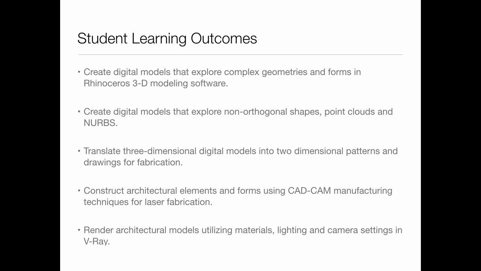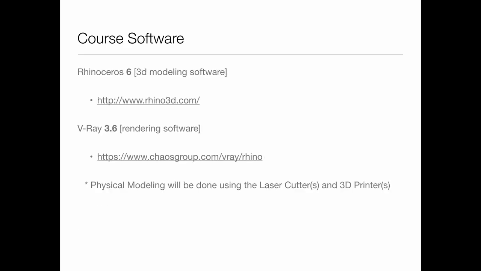So I should also mention, and I think it's right here, there we go, that finally, it's only been years and years and years of me complaining, we got upgraded over the spring or summer break. So that's good. Not the computers, but the software. Previously I'd been in Rhino 5, we're now going to be in Rhino 6, which is great. There's some new features in Rhino 6 that are huge. And we jumped majorly in V-Ray. We were in V-Ray 1.5, we're now in V-Ray 3.6. So we've gone several versions ahead.